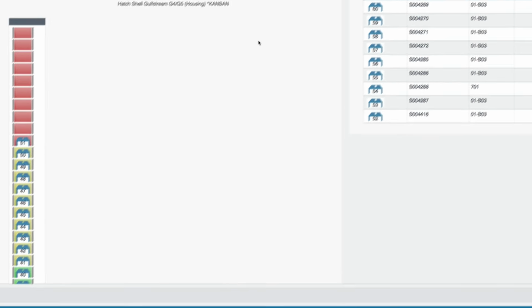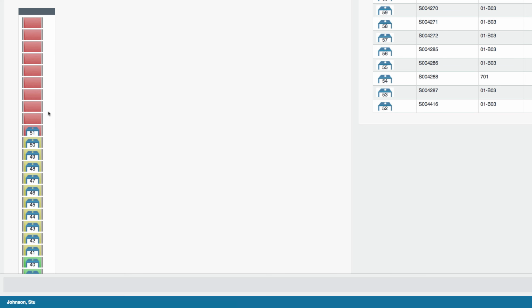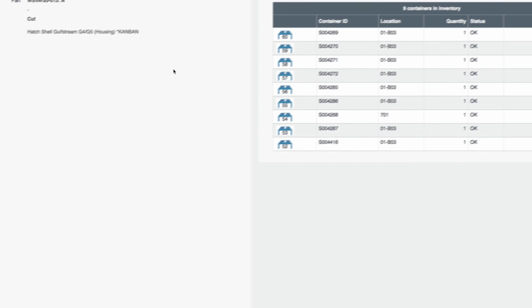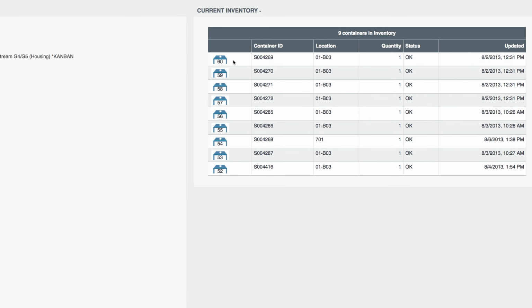As inventory is produced, Kanban cards are digitally removed from the rack and assigned an inventory license plate or serial number. When inventory is shipped or consumed, the Kanban cards are digitally replaced into the rack. This will visually cue the operator to produce more of this product.